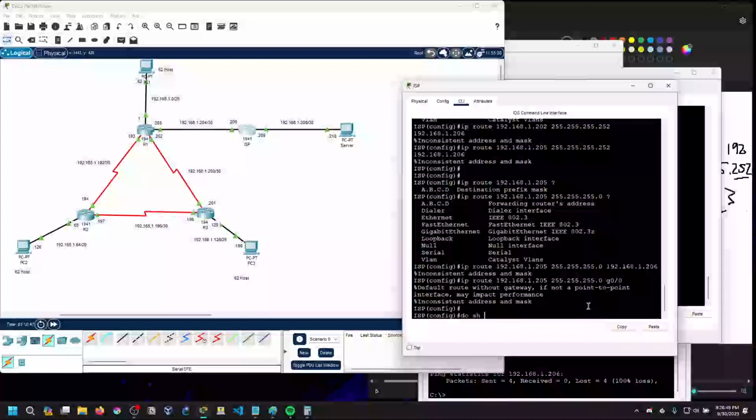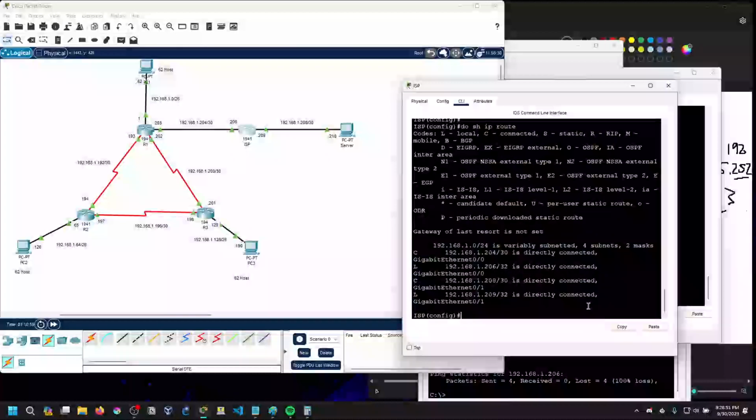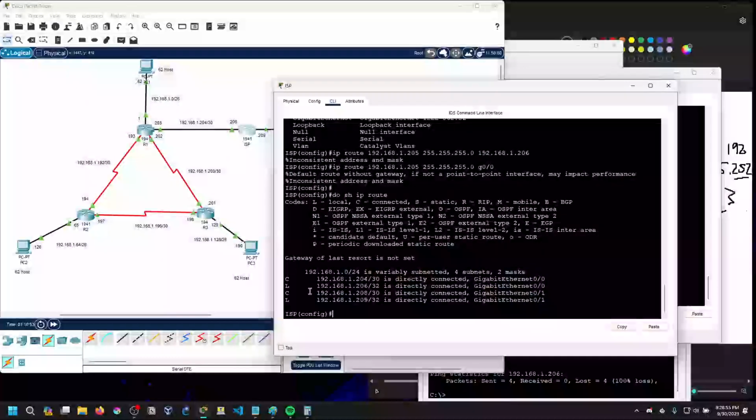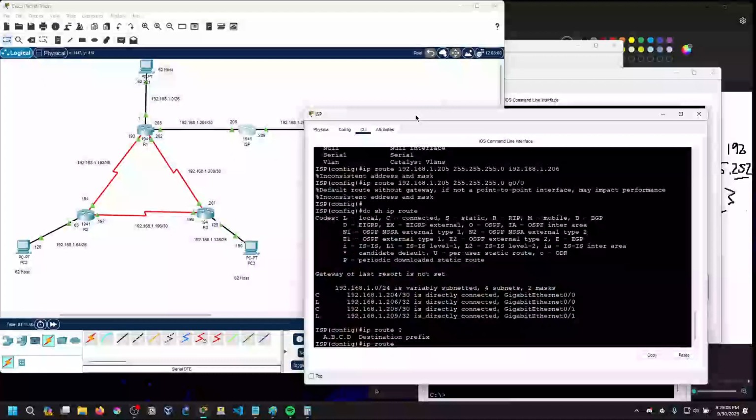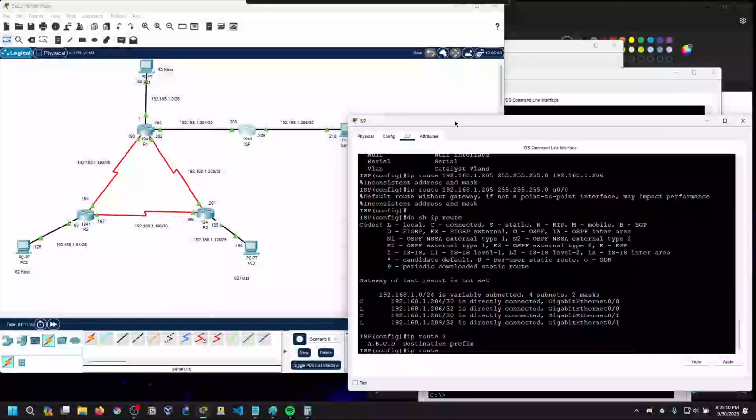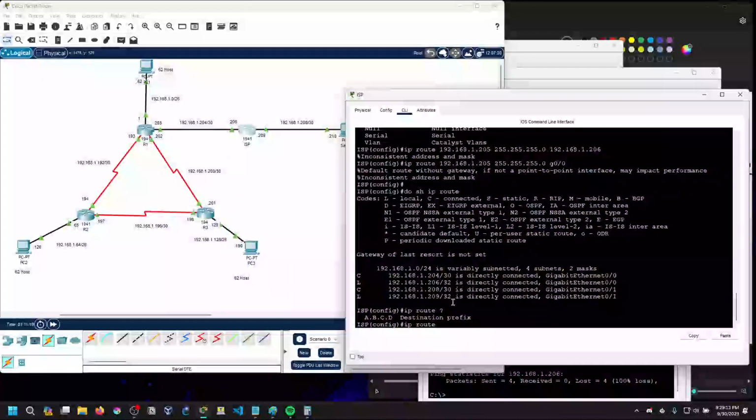Do show IP route. See an IP route now. We're trying to make a static route. There's something going on here that we do not know. What is this? Destination prefix, which is the 192.168, right?